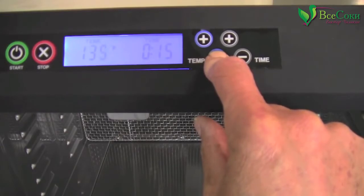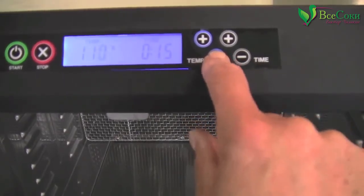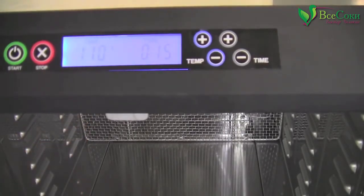What I recommend dehydrating at myself on this Excalibur machine is 110 degrees. The reason why I recommend 110 degrees on this dehydrator is because this dehydrator has a 7-degree temperature swing. So if you set it to 110, at some point it may get up to 117 and then go as low as 103.